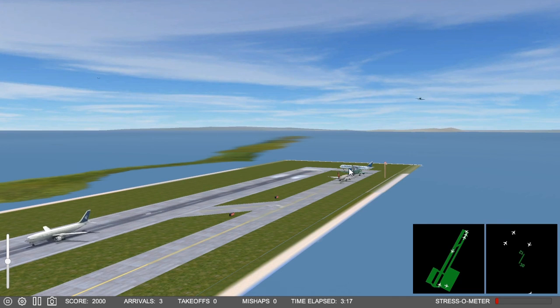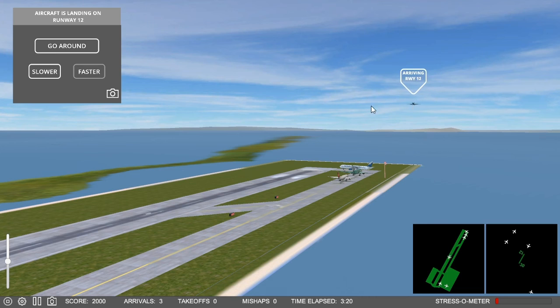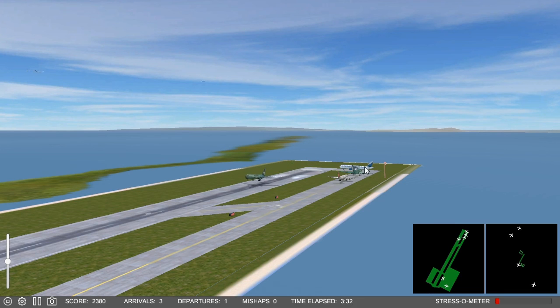Lambda 558, speed up. Iron Flight 231, request taxi. Lambda 558, expedite off. Runway 12. Iron Flight 811, cleared for takeoff. Runway 12. I figured out that I can do takeoffs a little tighter than I have been following a landing. So that ought to help me long term.